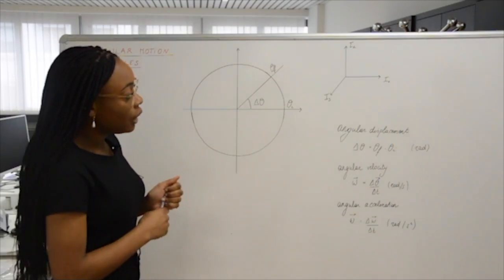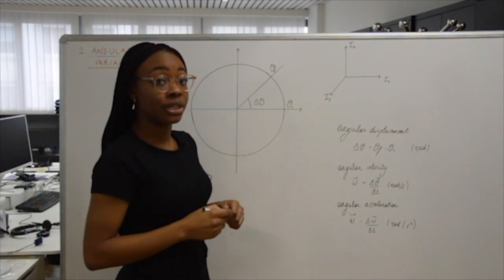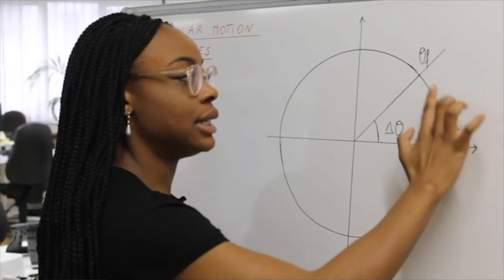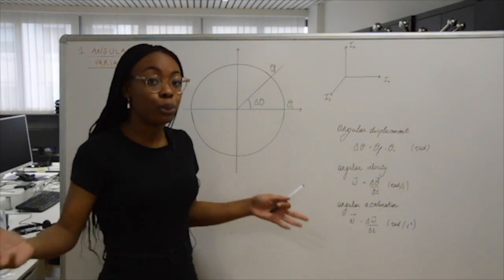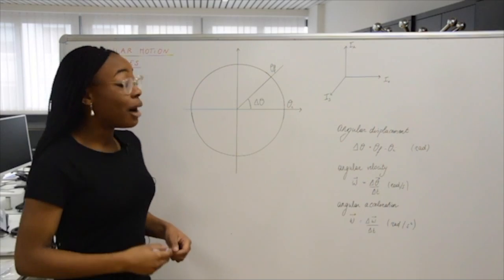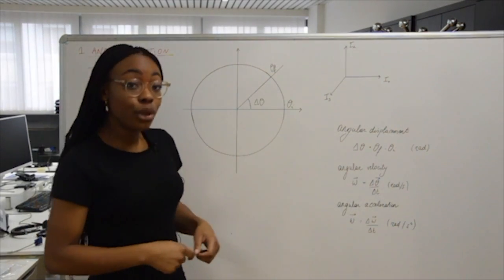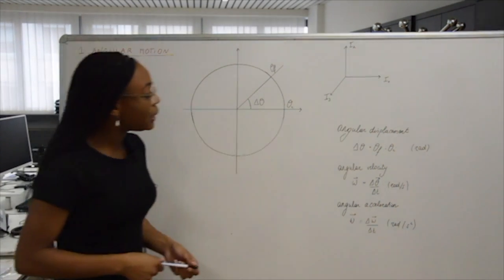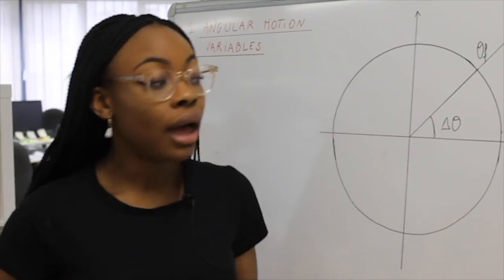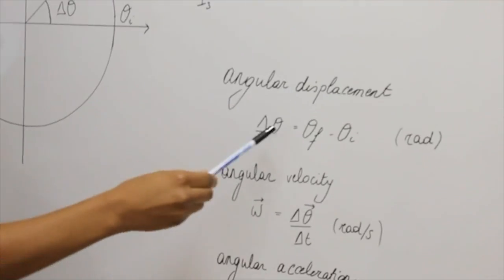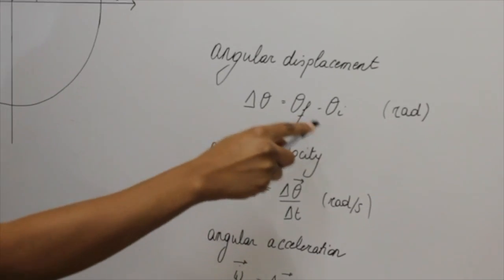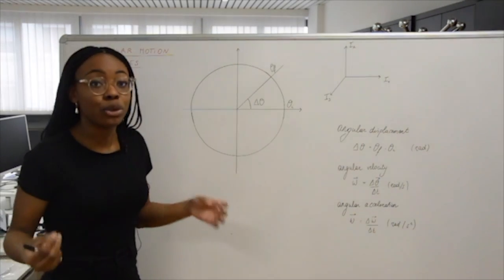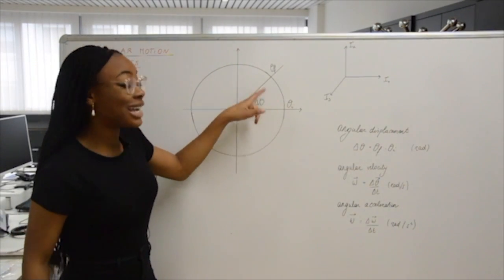So suppose we have Lucy's cheese plate here. Now we have here the initial angular coordinate, and if I turn the cheese plate until there, the first thing that we will want to describe is how much angle the object has rotated through. Now, to describe this, we have the angular displacement, with the sign delta theta. And what's the angular displacement? It's the final angular coordinate minus the initial angular coordinate. Why? Because it's the displacement. So we want to know how much angle the object has rotated through.